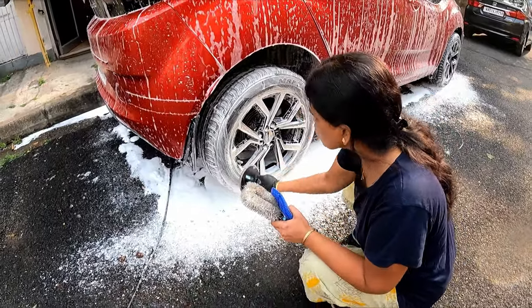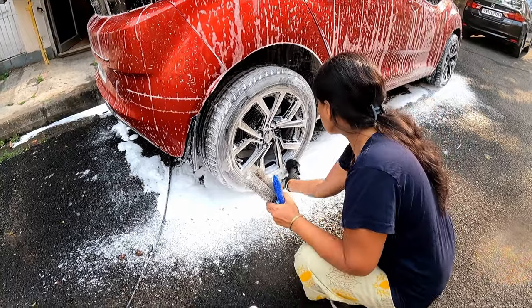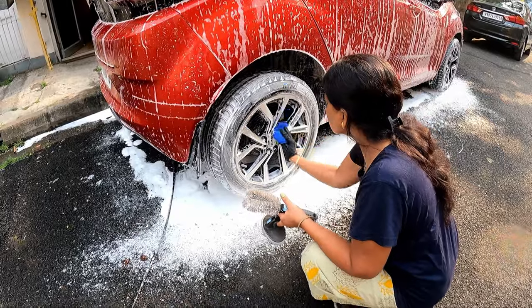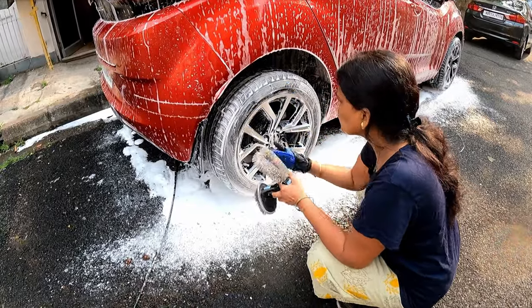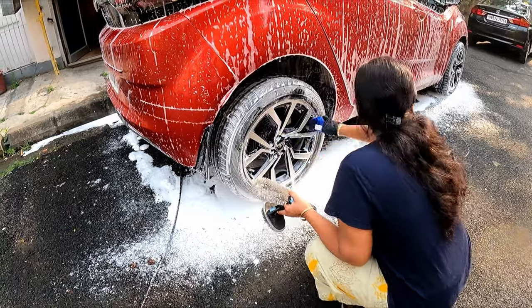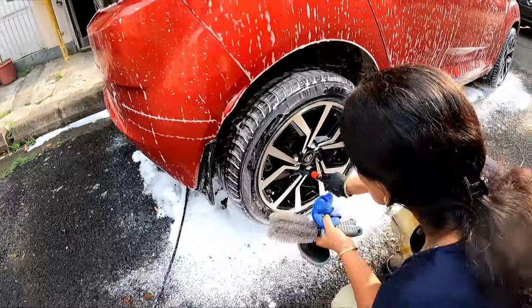Like this, we will clean all the 4 tire valves with the help of a tire brush, so that all the loose dirt that is on the tire valve will go away. And after doing this entire job, we will also polish the tire valves with the help of a tire shine.